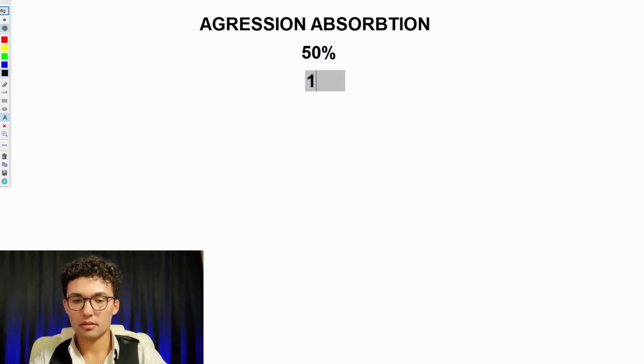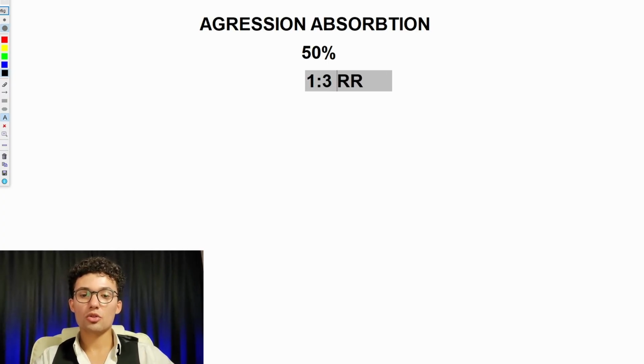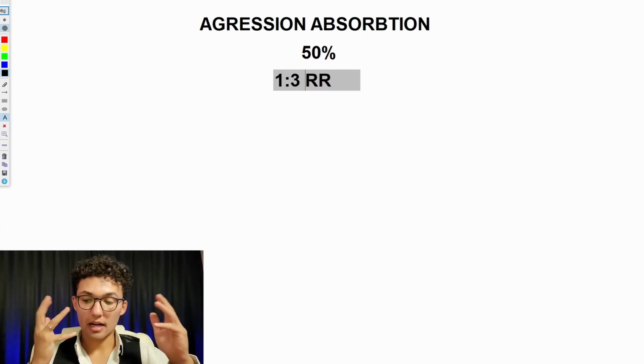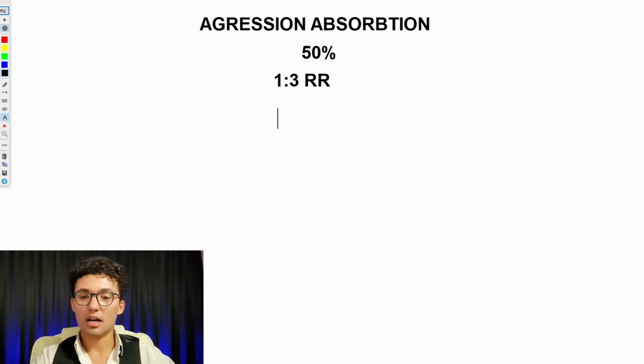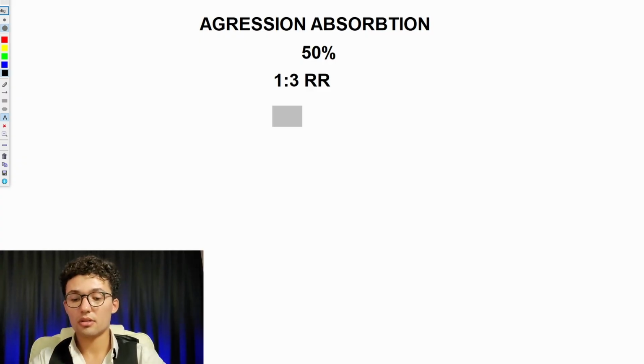Again, 1 to 3 risk return. I don't trade any strategy where the risk return is less than 1 to 3. For me, it's the minimum that I agree to when risking my money. I want to make more money. It doesn't make sense to risk $1,000 to make 1,000 or even 2,000. I still think it's little, okay? At least 3,000, okay? So this is my third strategy here because you can see the metrics are not that good as the previous strategies.